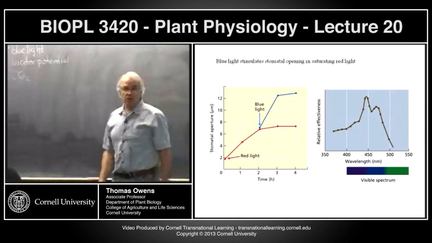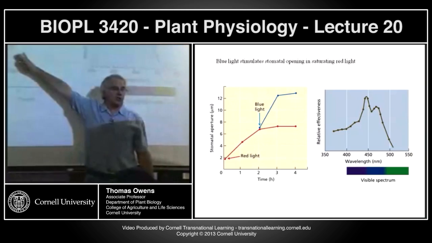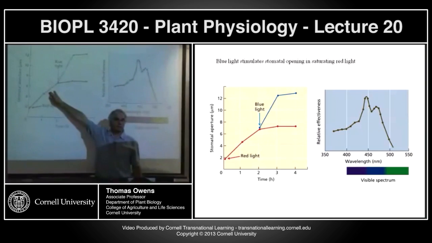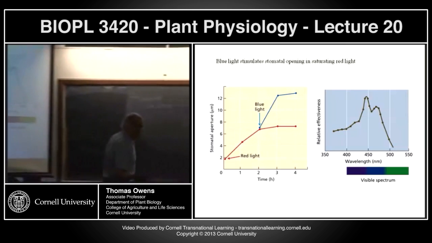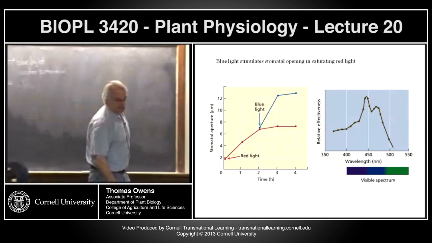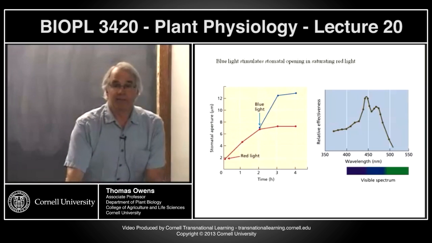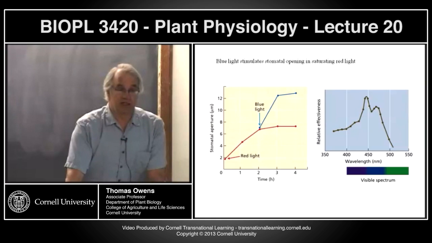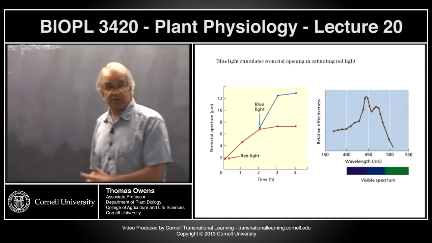Probably the most common one is to illuminate the leaf with saturating red light. Okay? Saturating red light in terms of photosynthesis. Okay? So that means photosynthesis is going as fast as it can. What happens if we turn on blue light to the rate of photosynthesis in a plant that's already saturated with red light? It'll stay the same. That's right, because it's already saturated. You add more light, can it do any more photosynthesis if it's light saturated?